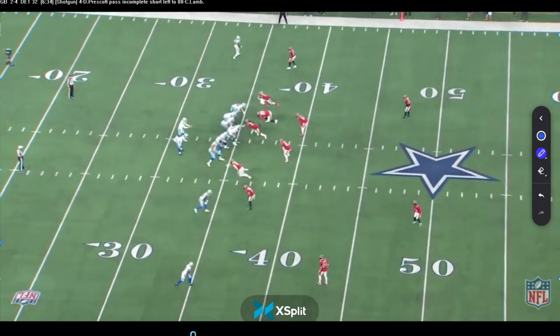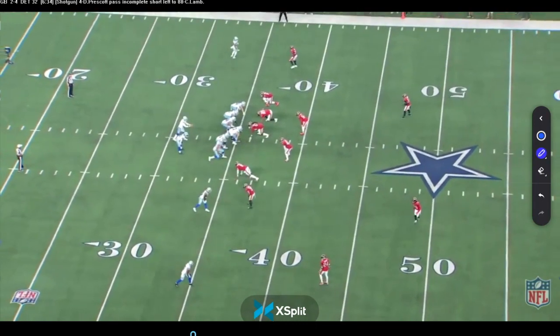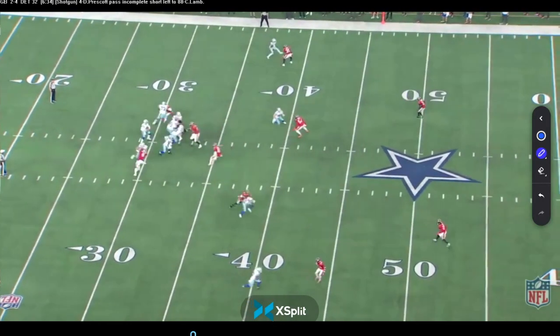All right, wanted to throw this one in as well, because what you see late in this game is that Tampa goes back to their cover 2, okay? Actually more of a 2-man right here, but they start to take away the inside of the field, okay? Dallas loves to throw the ball inside. Love to have Ceedee Lamb in the slot, so he's not in those outside positions to win the one-on-one battles on the outside that we talked about earlier. So let's take away the inside.